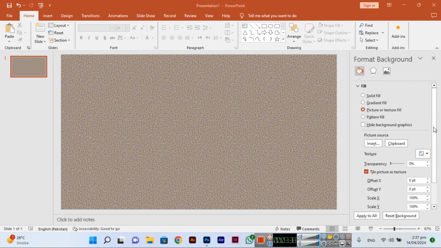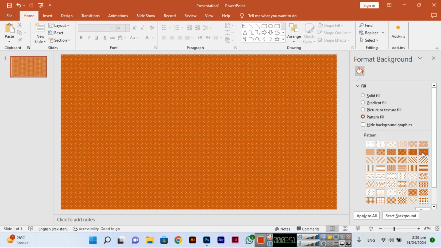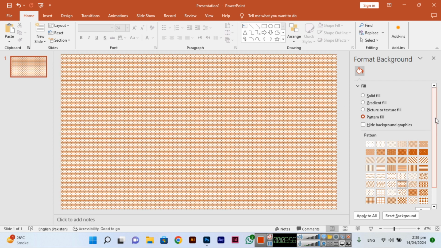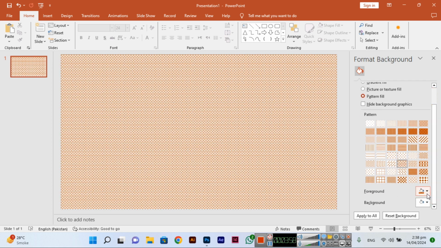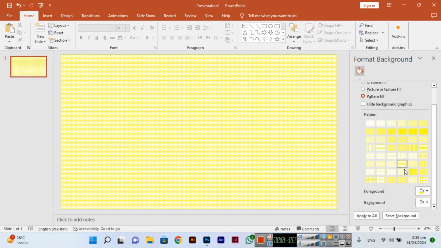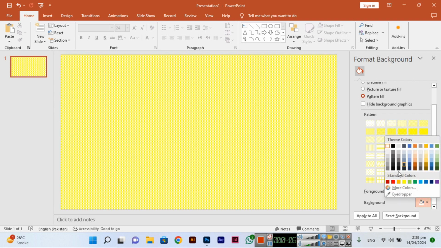And next, see the fill option, then pattern fill. If you want to fill with the pattern instead of the solid, gradient or picture, you can also use pattern fill. There are different pattern fills, see, it also looks very stunning, so we can fill with them. And here we can change the foreground and background color, like foreground color we change it to red, so see the yellow it's changing. Anything we can change here, the background we can also change.